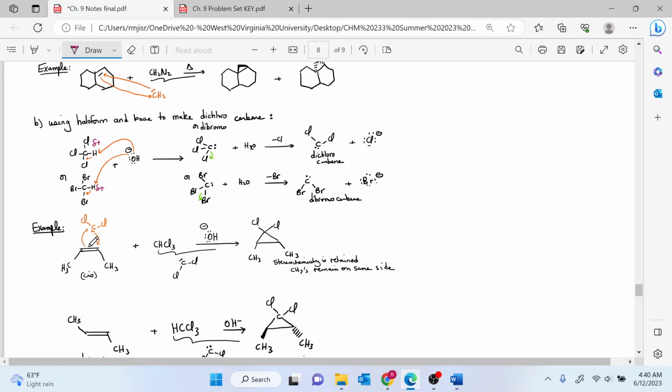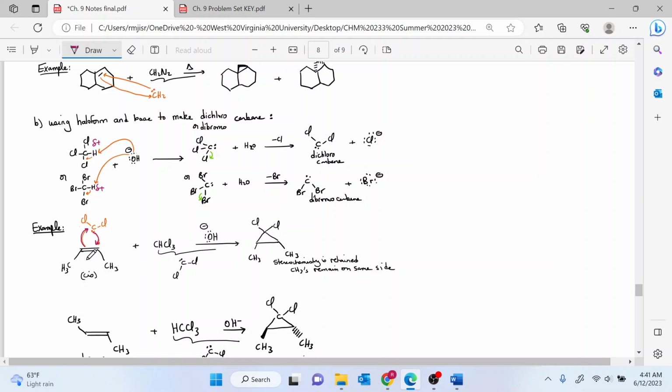So you're going to start with your alkene and you're going to react this with a chloroform in presence of a base. So these two, when they react with each other, they're going to make the dichlorocarbene. And then the dichlorocarbene is going to come and attack. And as we said, the first step, the double bond is going to open up and pick up the carbon, and then the lone pairs on the carbon, they're going to close in this case, and you're going to form a cyclopropane. But now in this case, the cyclopropane will have two chlorines on its carbons.